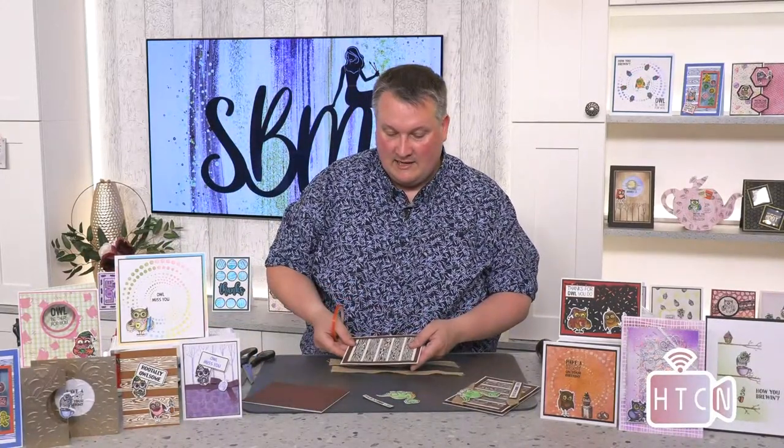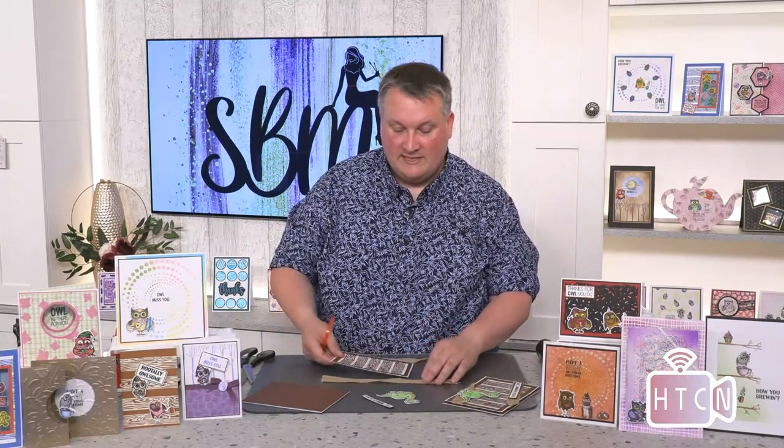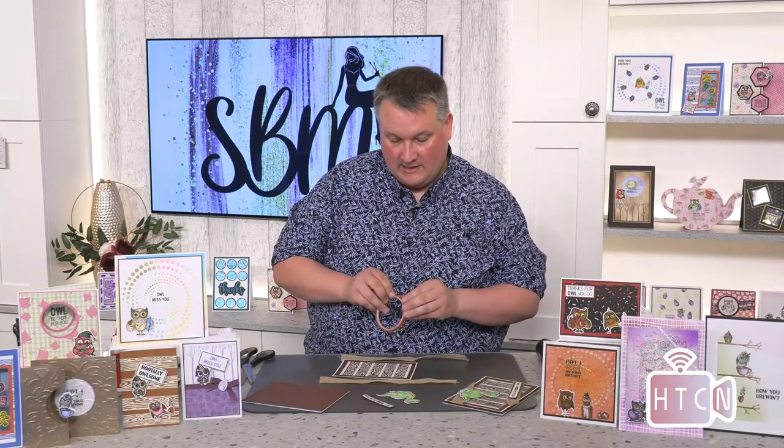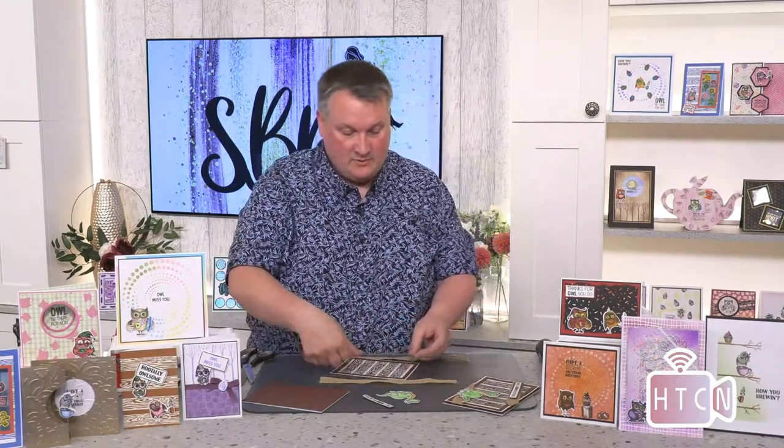I've cut two bits of that. I've got some double-sided tape, so it's the best thing I can find to hold this on. So I'm going to use this layer. I'm going to put this into position before we mount it onto his card blank. And then that way it's easy to control. Let's start off with getting our double-sided tape.